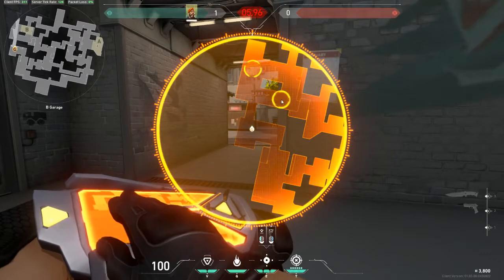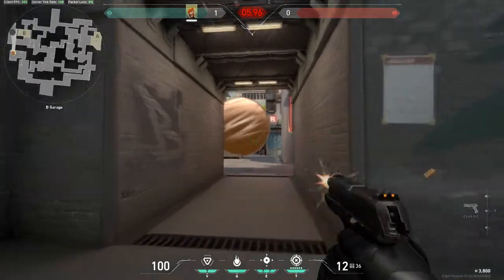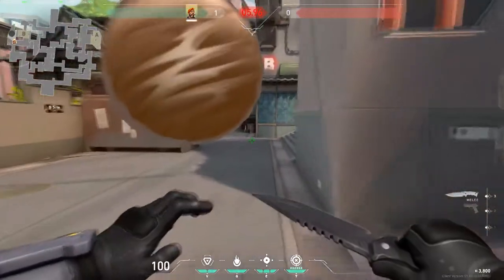Now this last smoke is one you can actually use on attack. You just place it like seen in the video and it covers all of this cheeky spot from behind here.